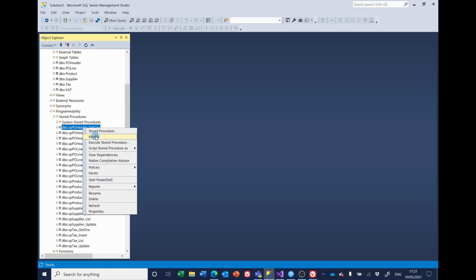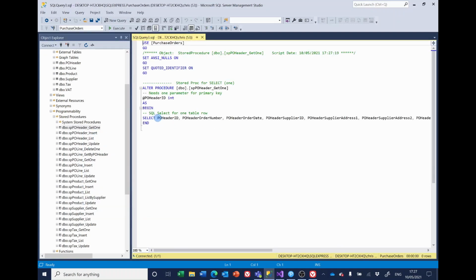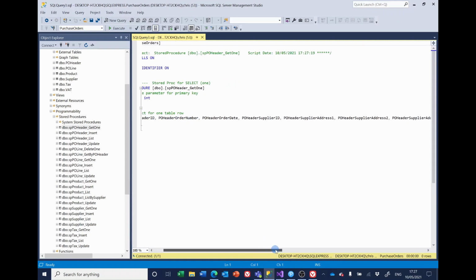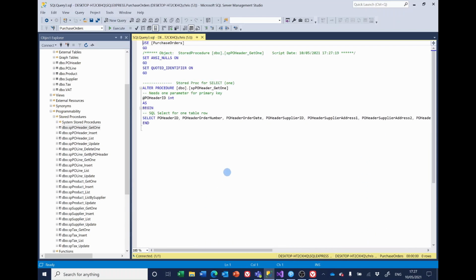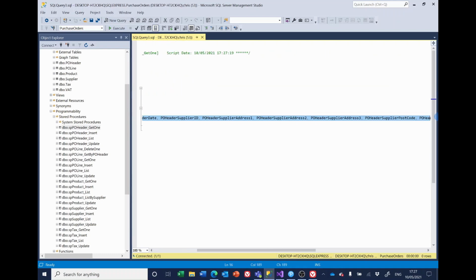If I look at that, we'll see that it's simply selecting the header ID, the order number, etc., etc., supplier address, but not the supplier name from the PO header, where the PO header ID is the parameter being passed in. So we need to change this, and I find the easiest way to do this is to copy this and pretend to be creating a view.